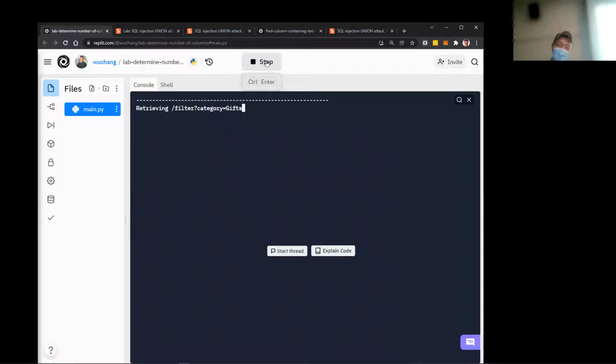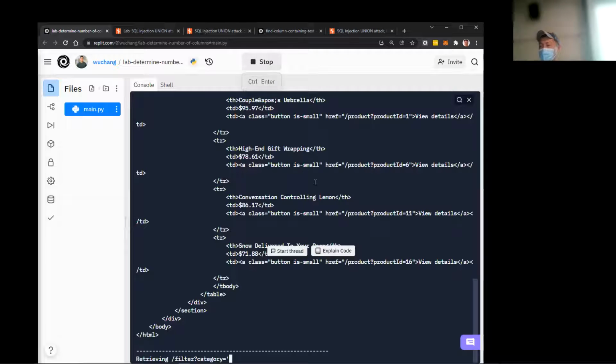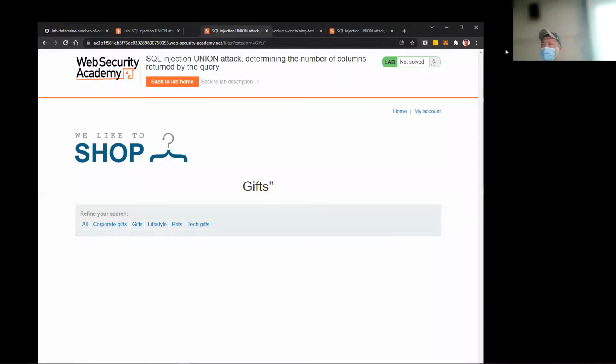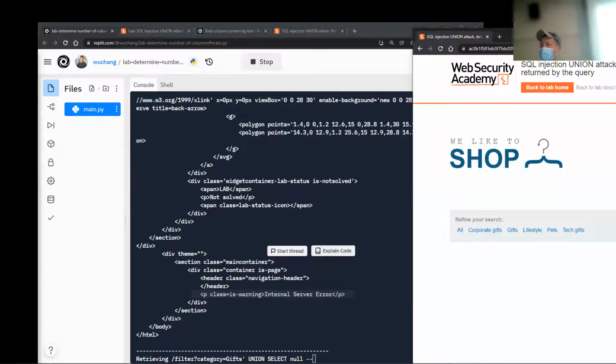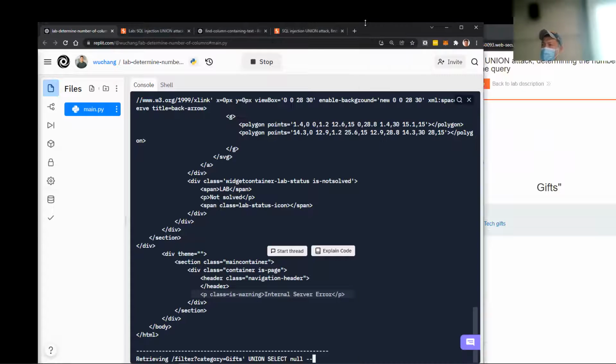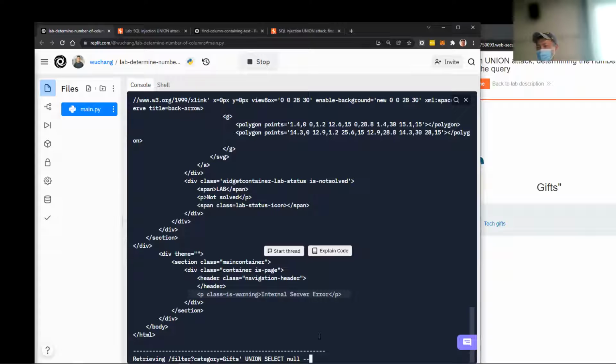And then you get the category GIFs, and it says that everything is fine. There's no problem. It gives you the results back. You give it the category a single quote, and then you get back internal server error. You give it the single quote union select null and null. Let me put this lab here so that we can see when it gets solved. I don't think it changes based on the level. I think it's always 3, but who knows? So then this will union a single column to this thing.